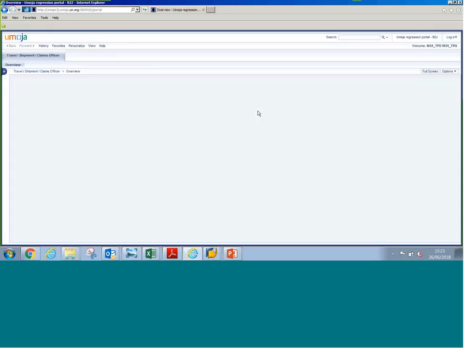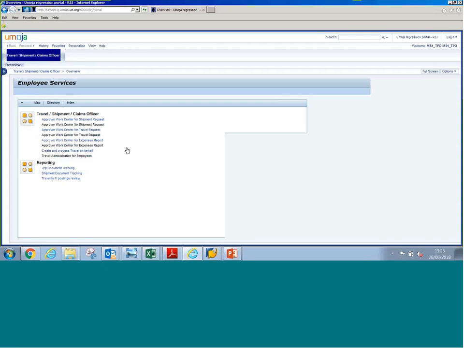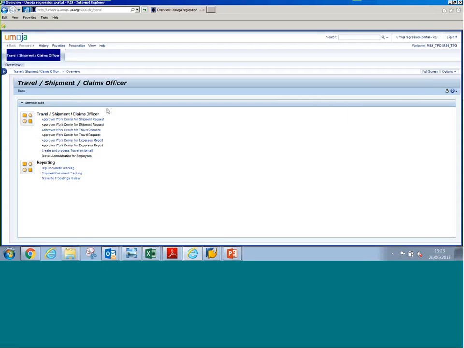All right, so where should I go? I should go to my Travel Shipment Claims Officer tab, and from there, this is the work center. Here you have the work center for the different documents.